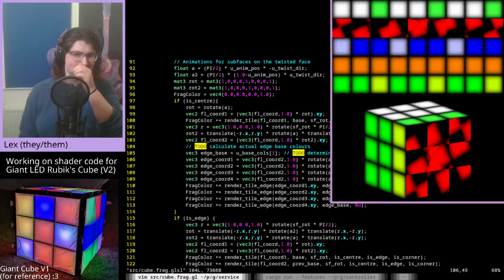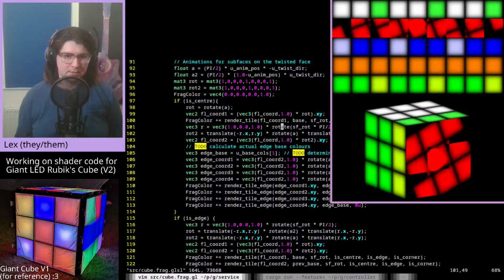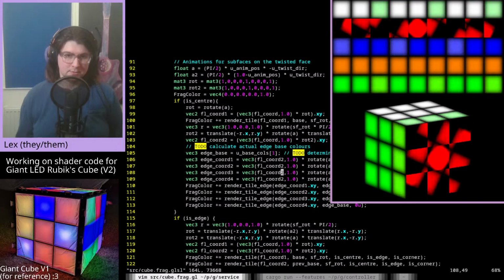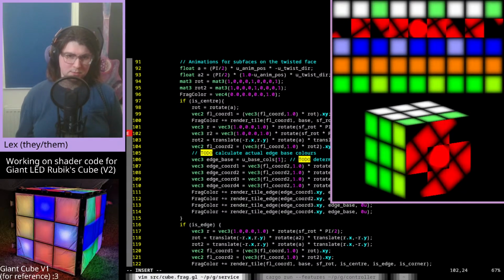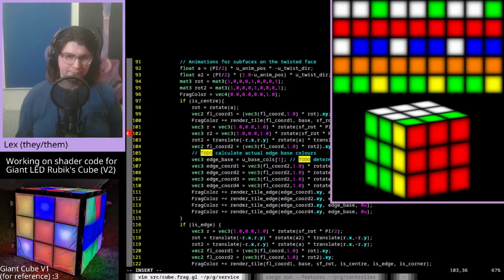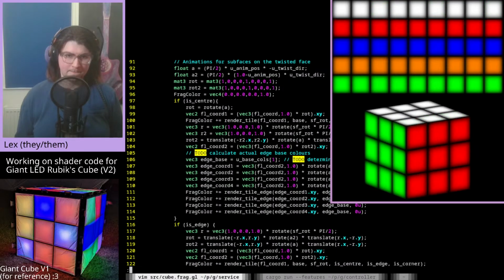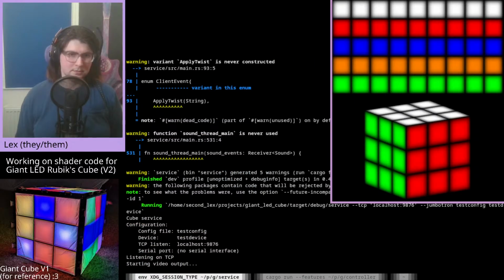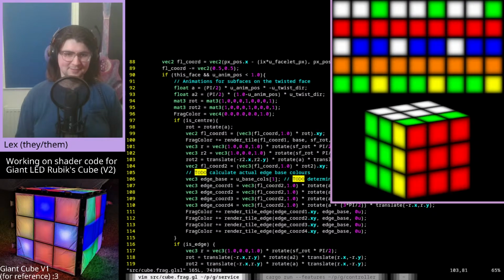Okay. Because it's the wrong R definition. I want the one for the edge. So let's make that R2. Like that. Nope. Oh no, I've completely broken this one.